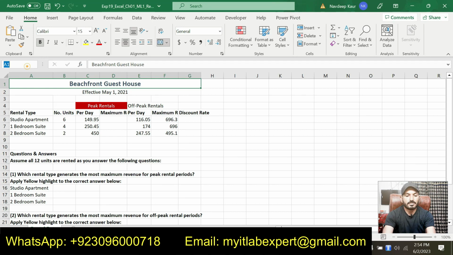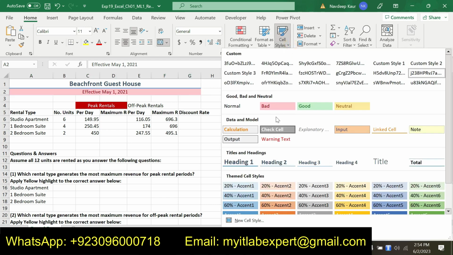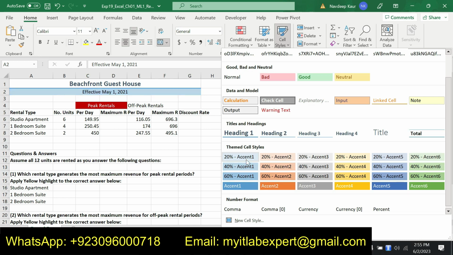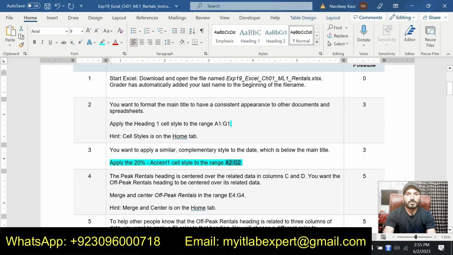So range has been selected. Now go to the styles and cell styles and select the 20% accent 1. So we are supposed to apply this. That is all about step number 3.